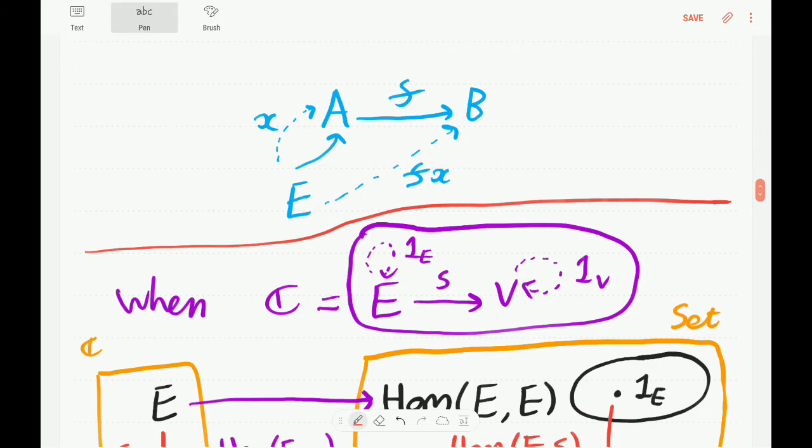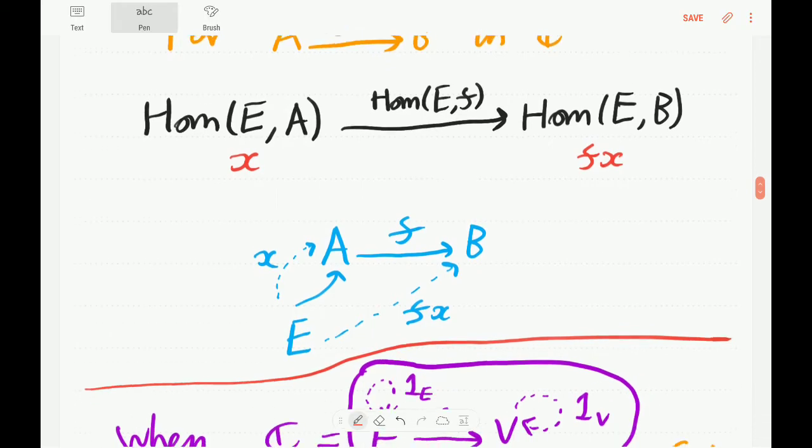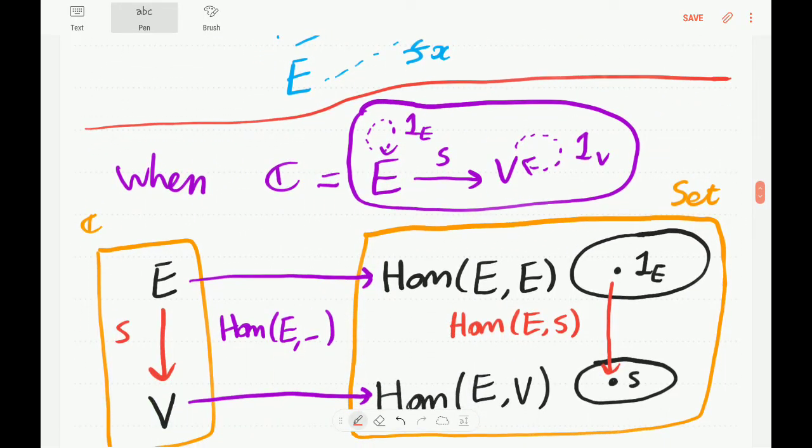So these Hom functors are really essential for the Yoneda lemma. They lie right at the heart of the idea. And so let's go and have a look at what these Hom functors look like in our category of particular interest.